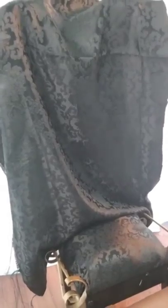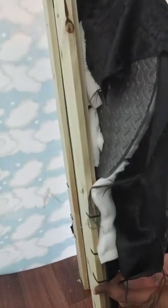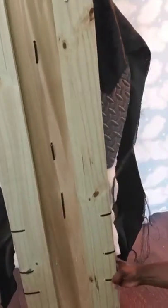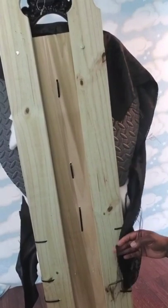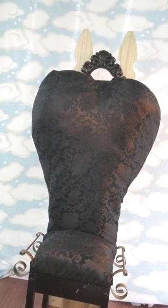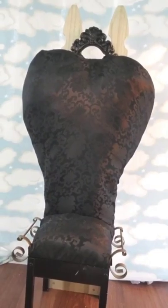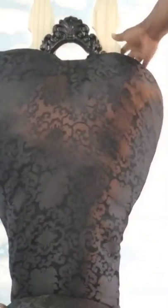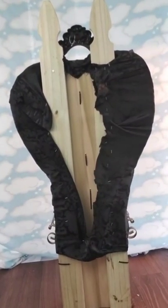I have enough fabric to turn the chair around and take the staple gun. And I am going to tack it to the back of the chair, going all the way up. I upholstered the chair. I didn't do the back yet. I just did the front. Let me turn it around. Yep. The back is looking crazy. The madness of it all. But I'm about to pull it together.